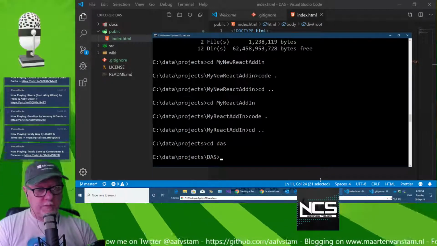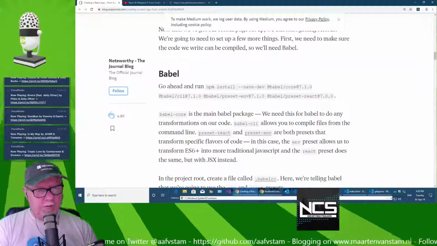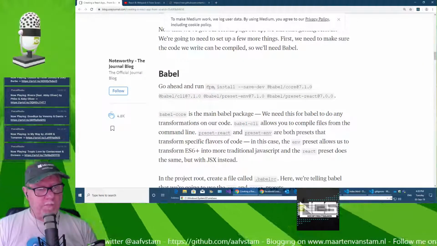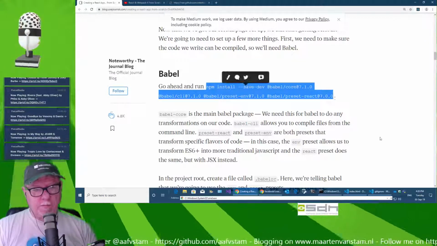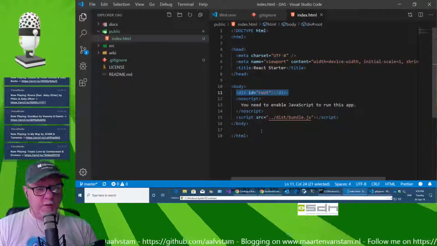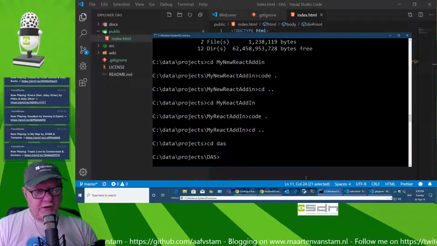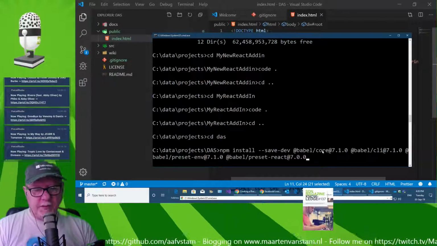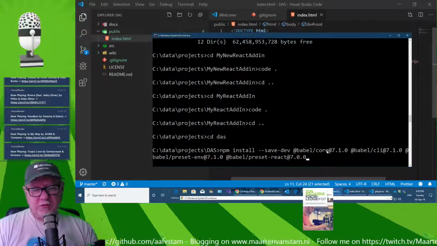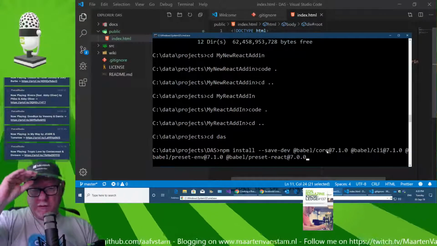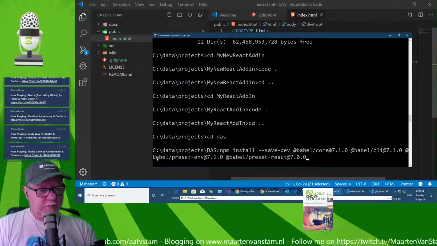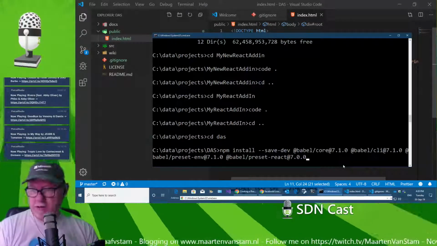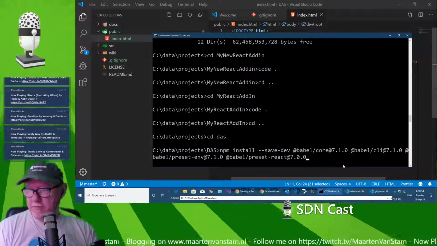And what it says, let's check. npm saving to the dev dependencies: Babel core 7.1.0, Babel CLI 7.1.0, Babel preset 7.1.0, all 7. Let's see if there are updates on it.